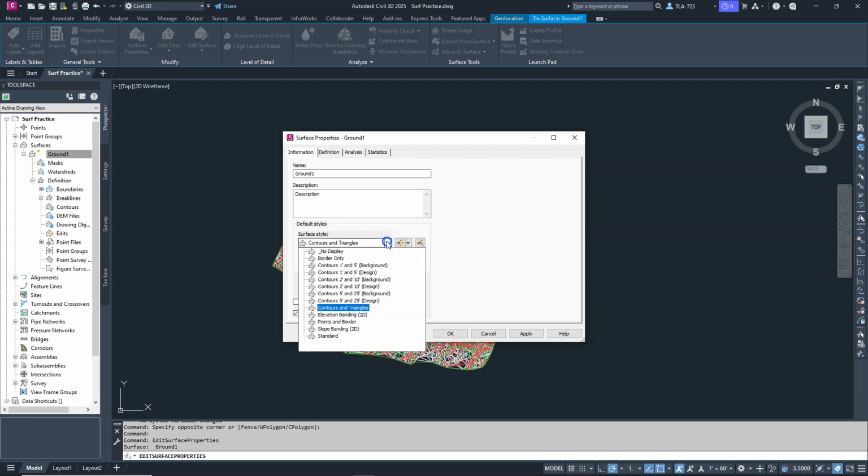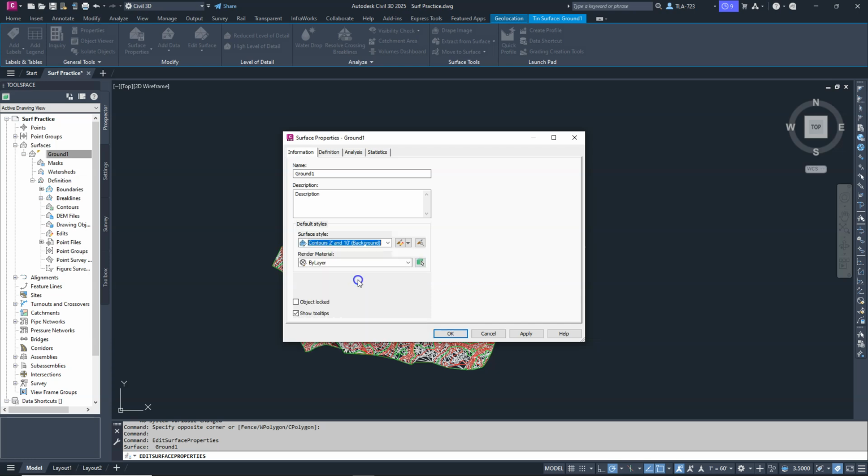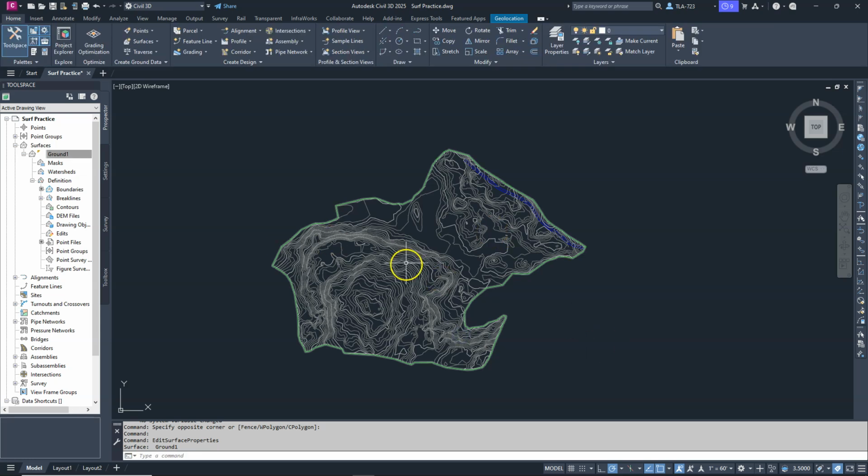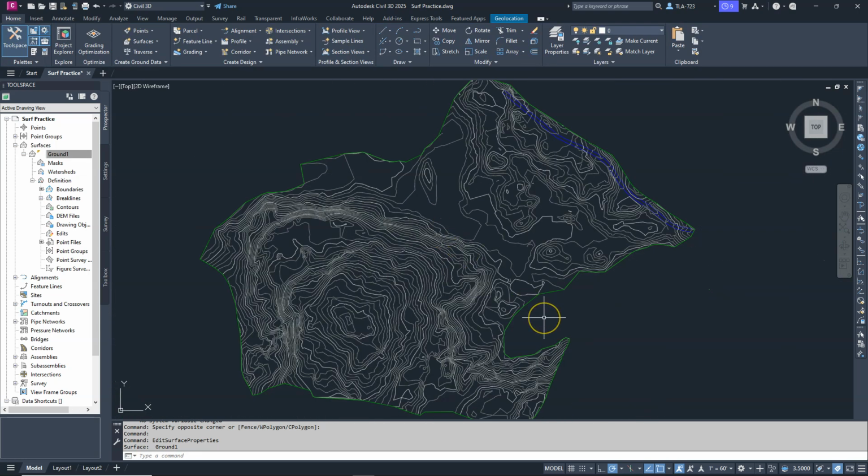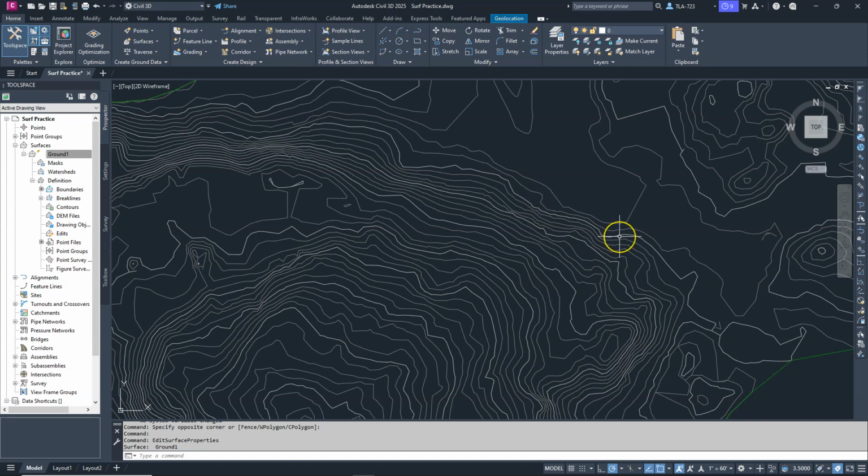So contours and triangles, let's go ahead and change that to just contours. And we can select our index line or contour interval. In this case, you have contours at 2 and 10. So the contour interval in this case would be 2 feet, but the index lines would be spaced at 10 feet. So let's go ahead and select that one, see what it looks like. Say OK. And now you can see that we've got a number of contour lines. And when we select a style, oftentimes what we're trying to do is get enough detail in the display that it helps us read what's going on, but not so much detail that it makes it impossible to see.